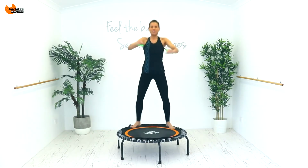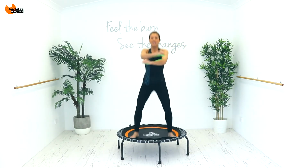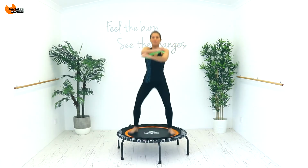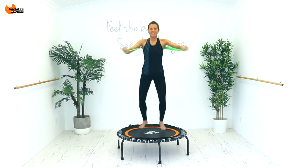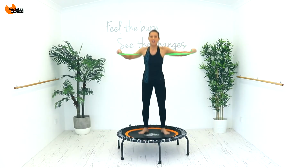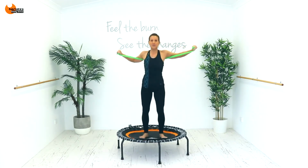Punch, punch, punch. You're jumping forward out, back in. Punch, punch, get low. Sink into your legs. Punch, punch. Come on, you can do this. The higher you jump, the more you push into the rebounder, the more you'll feel this in your legs.